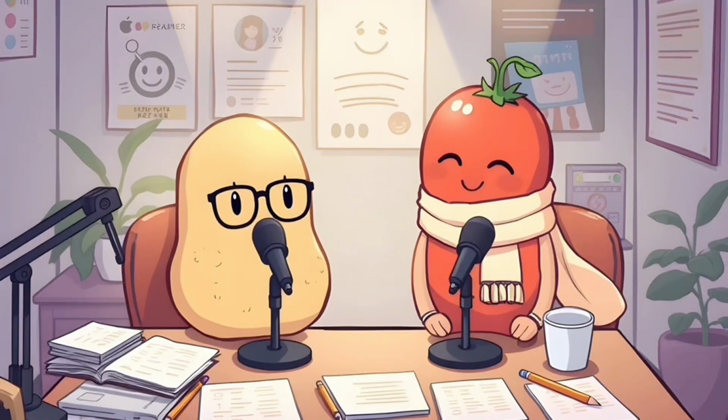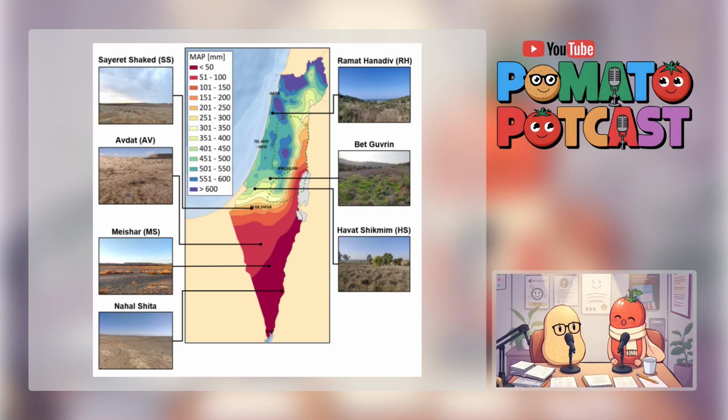They set up this really cool experiment across 7 sites in Israel, all with varying levels of precipitation. 7 sites, that's commitment. They wanted to really isolate the roles of different types of decomposers. How do they do that? Imagine sifting flour. Different sieves separate out fine particles from the coarser ones. They did something similar, using litter baskets with varying mesh sizes to separate the decomposers.